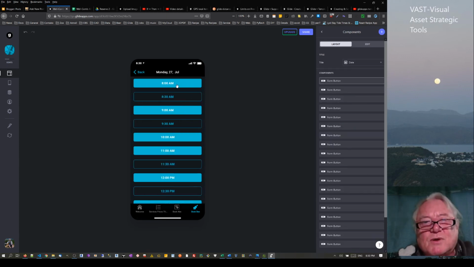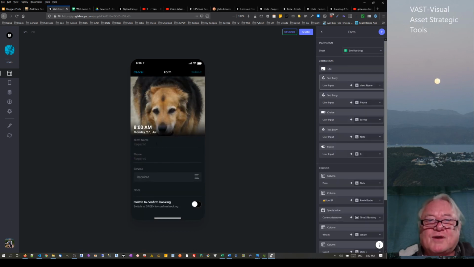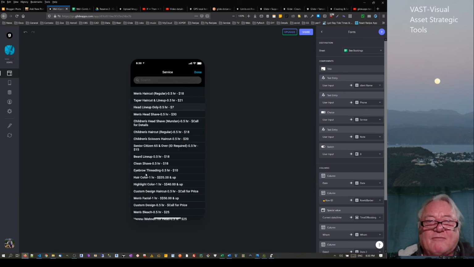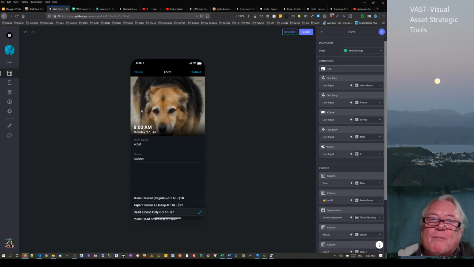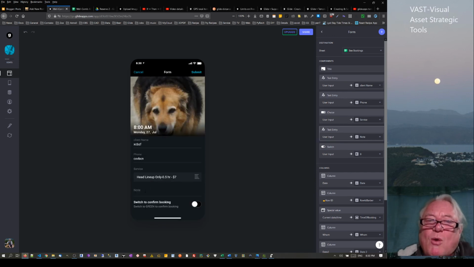So now if we go back into our Monday the 27th, the 8 o'clock is now there. So I just want to test that again to see that I've got all the data in there. So I've got to put the name, I've got to put the phone number, I've got to put, I think this was earlier on because I didn't actually have things required.